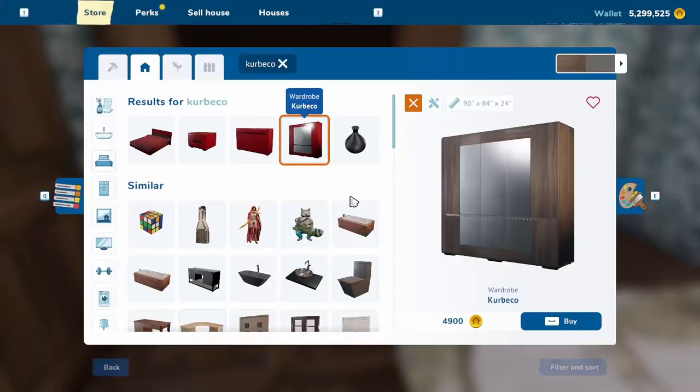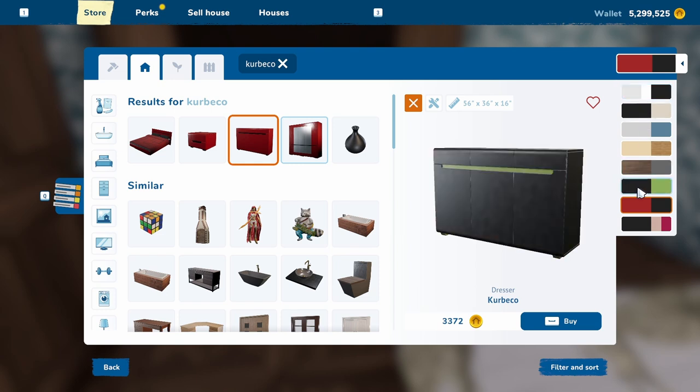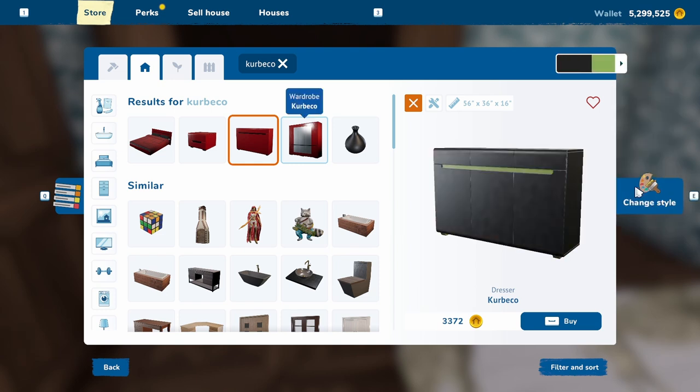How's that? Yeah, that's good. Yeah, it is. Let's see what else they have in that set. Dresser. They do have a dresser as well. What do you think? Should we get it or not? Sure. Let's do it. Let's fill the room with stuff. I like filling the room with stuff. And this is the one. Nope, the one above. No, it was the one above.